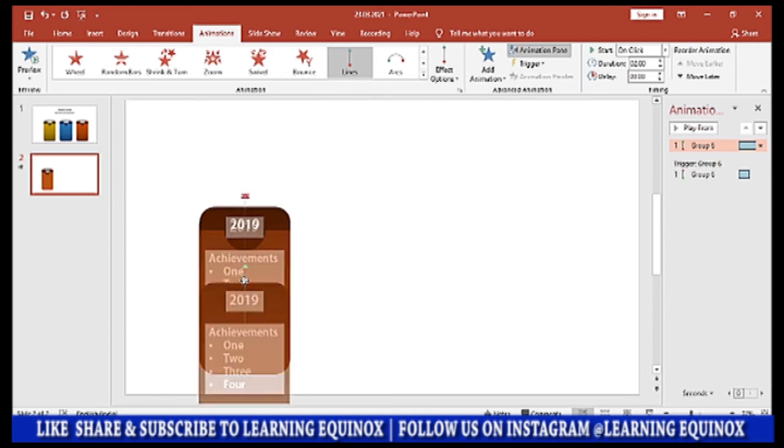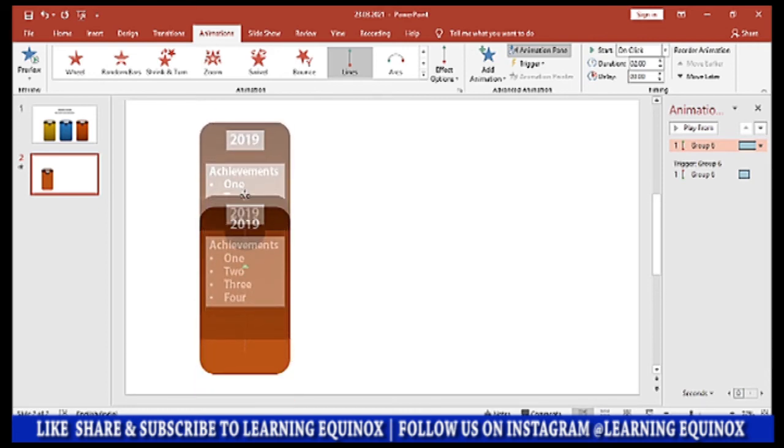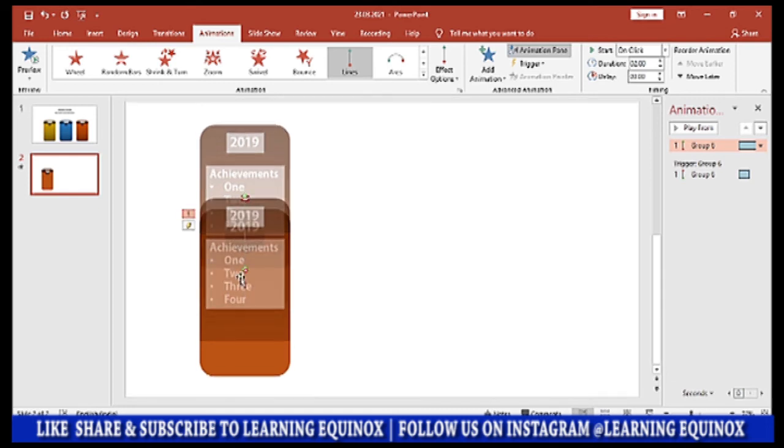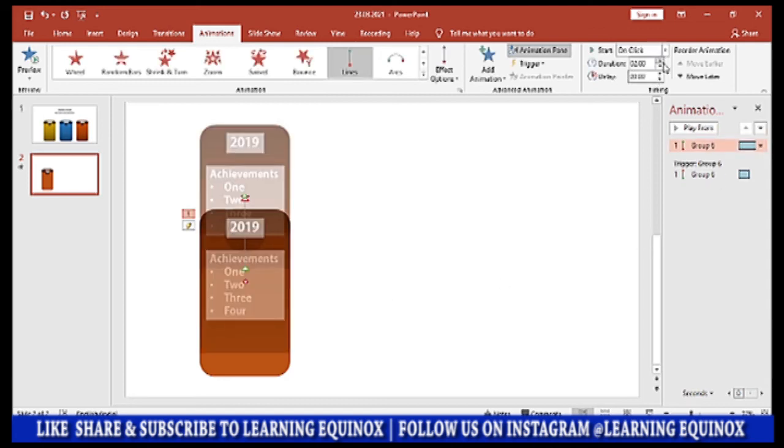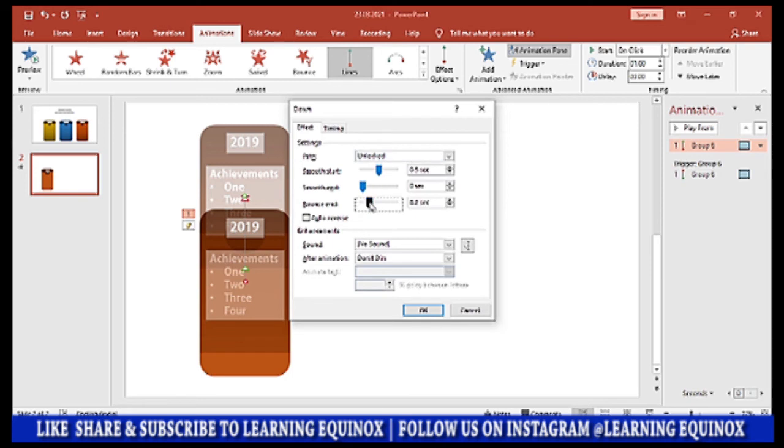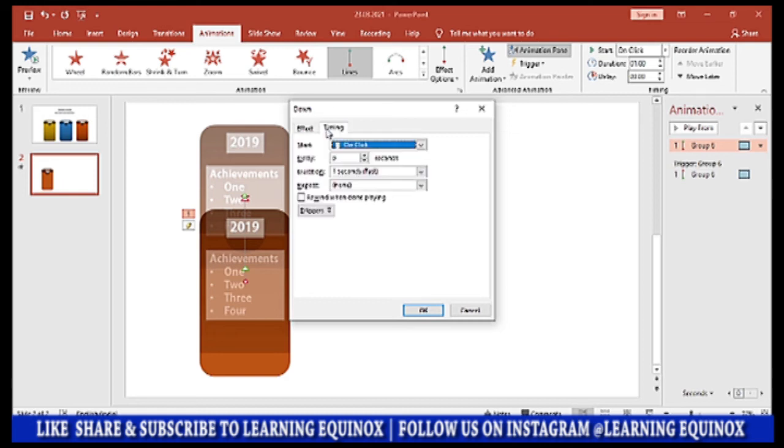Now the line, how it needs to be placed. The start point of the line will be the end point of the previous one, and I need to stretch it down to a level that it coincides. As you can see, the 2019 getting coincided with where I started from, with the original 2019, and this is where I will stop. Again, I will go to this animation, I'll reduce the duration to 1 second, go to effect options, give it a little bit of bounce at the end, let's say the same 45, and I'll go to triggers and start trigger on the group.